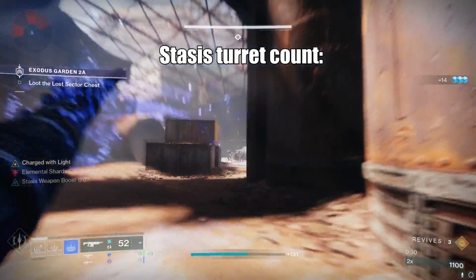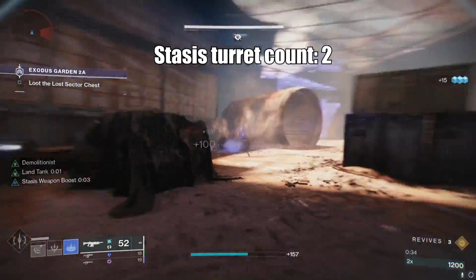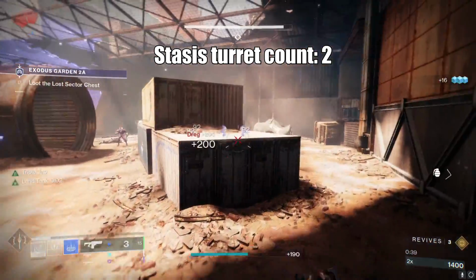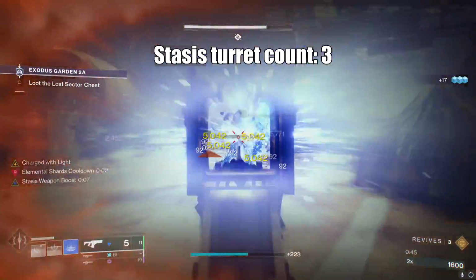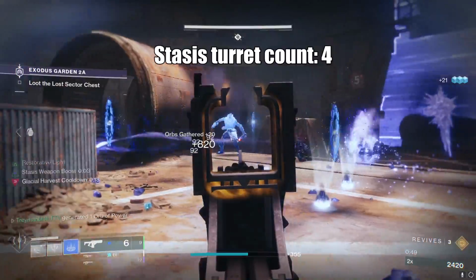Endgame content has never been easier than this, guys. Just look at me toying around with all my enemies in this Master Lost Sector. You can have up to 5 stasis turrets. Now if you want to know how I did this, make sure you stick around and I'll show you the whole build.